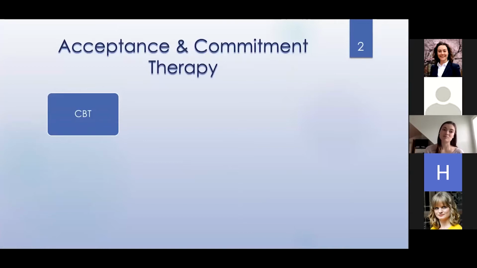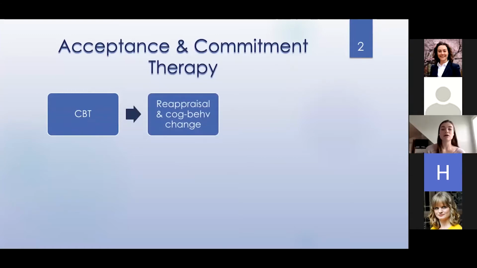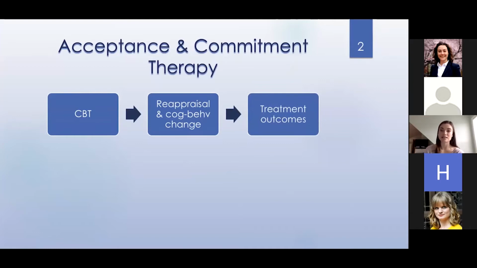So ACT actually stems from cognitive behavioral therapy, which is the most empirically supported and widely used therapeutic modality. Cognitive behavioral therapies try to target reappraisal and cognitive behavioral change, which is like lessening the emotional impact of stressful situations by reframing the initial perceptions of it. And this has been linked to treatment outcomes such as drops in depressive and anxiety symptoms.